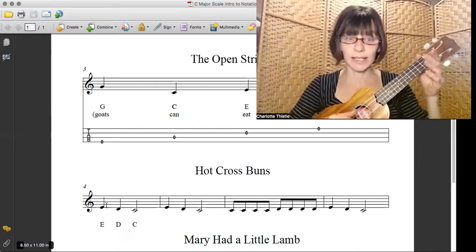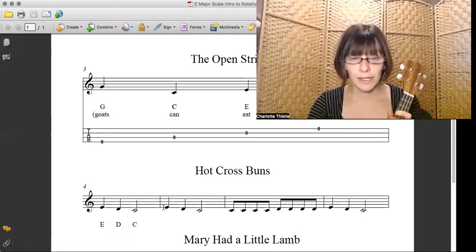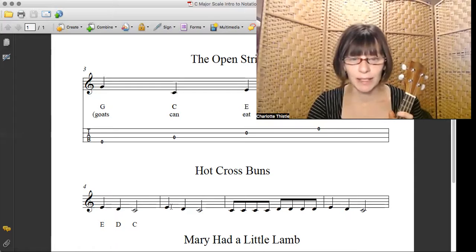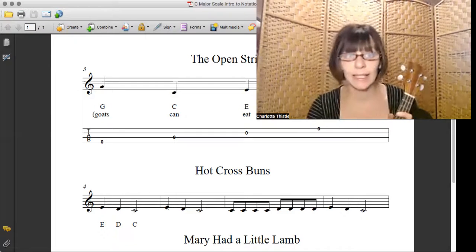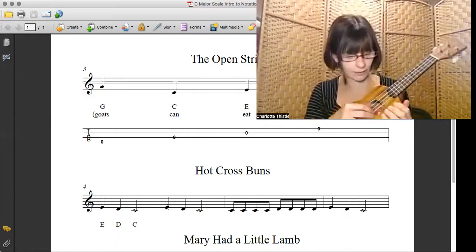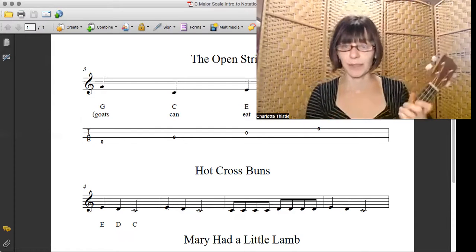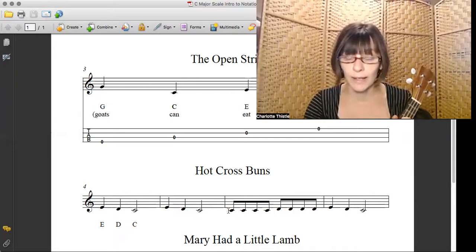So we have E, D, C, E, D, C. And so the second time I've written it here, I didn't write the notes underneath it. And that's because this is for you to practice looking at that and going, what is that note again with the line through it? Oh yeah, it's an E. That's the open E string. Right there. There's the D, C. Okay, then we go over here, and this is where I'm going to let you try to figure this out on your own. What is that note?